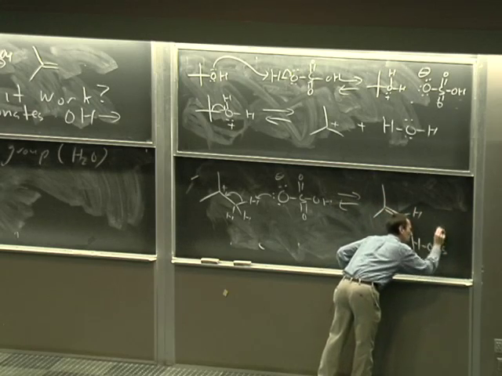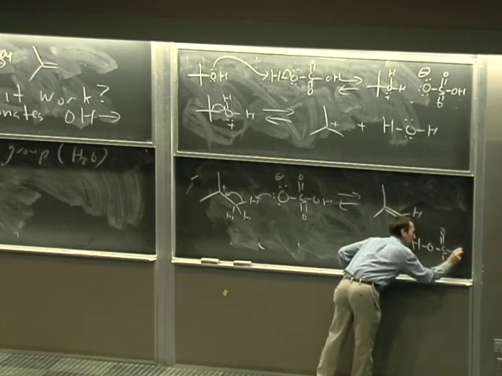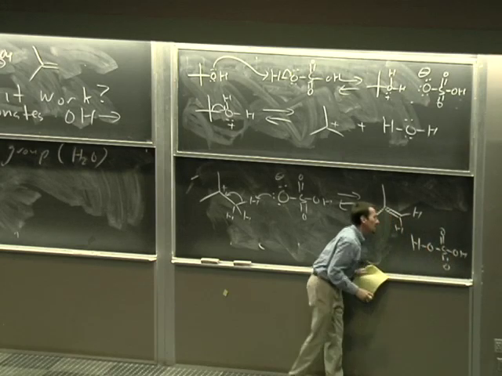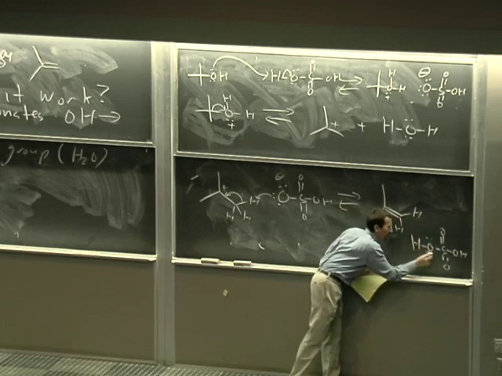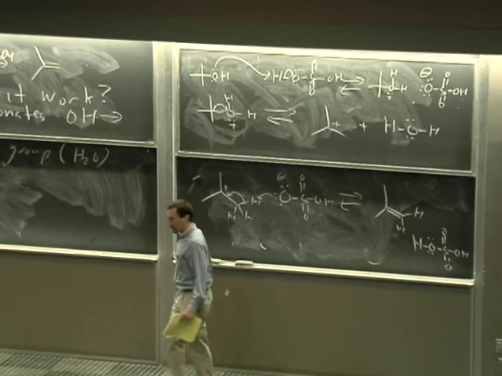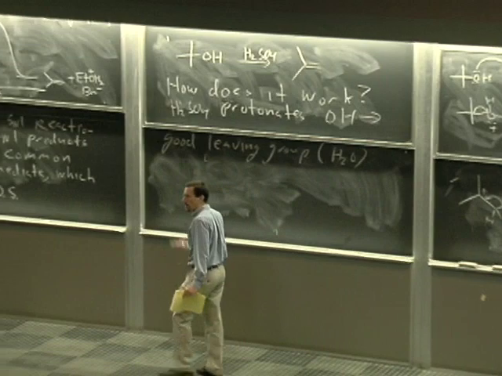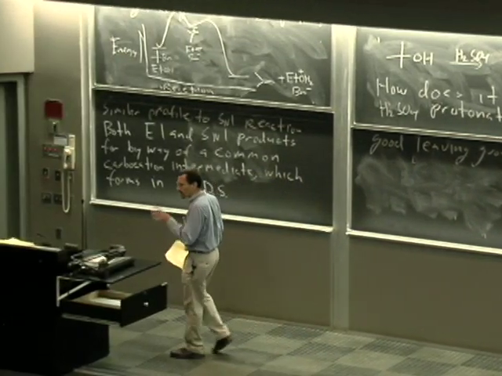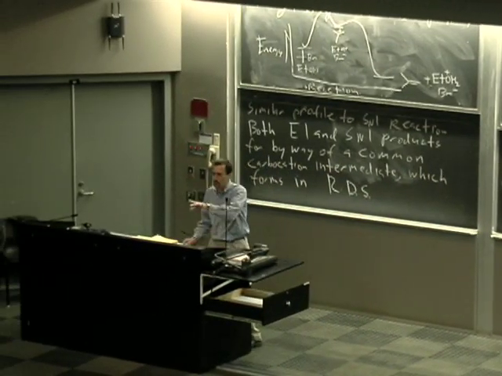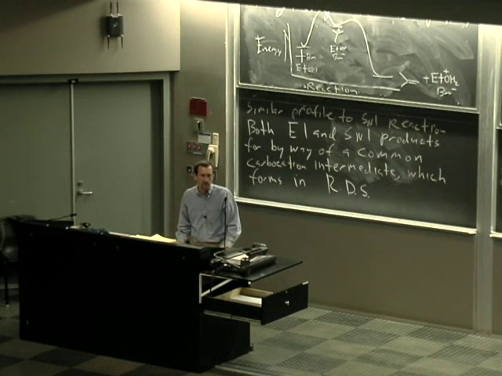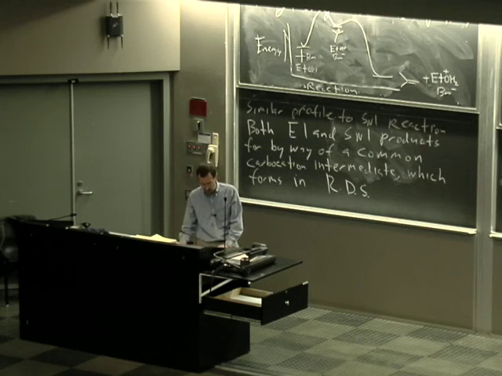One thing that this little sketch of a mechanism shows very nicely is that the reaction is catalytic in sulfuric acid. In other words, the sulfuric acid starts at the beginning of the reaction, and although it undergoes reaction, by the end we've regenerated it. So one molecule of sulfuric acid can decompose many molecules and dehydrate many molecules of tert-butanol to isobutylene.